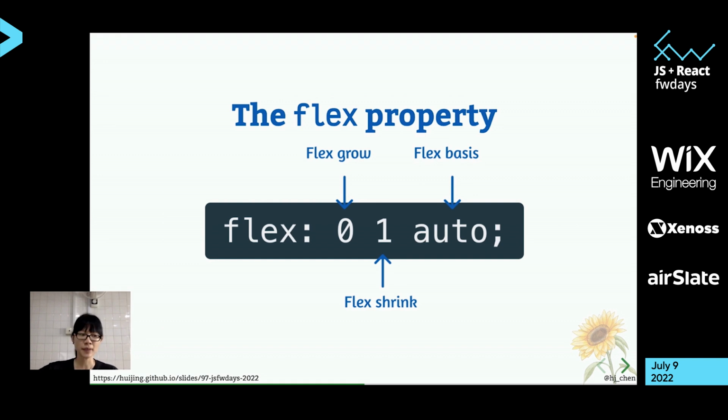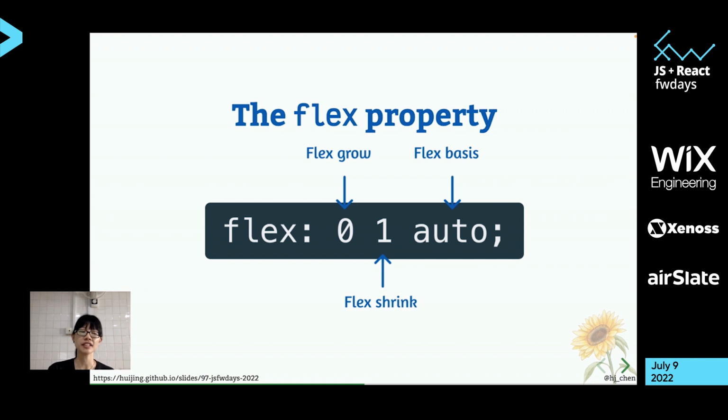So let's just go back to the basics. The Flex property itself only applies to Flex items, and it specifies the components of a flexible sizing. So Flex is shorthand for three properties: Flex Grow, Flex Shrink, and Flex Basis. The specification actually encourages you to make use of the shorthand instead of the individual longhand properties, because this Flex shorthand resets the unspecified component values to accommodate the most common use cases.